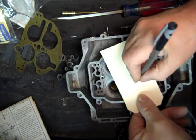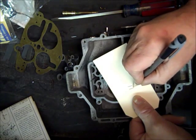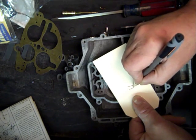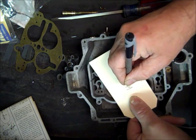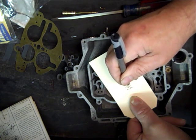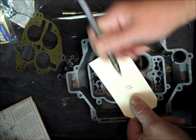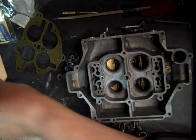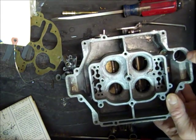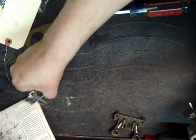keep in mind I'm a lousy artist. So you got a little cylinder going down where you're going to put the check ball in, and underneath here you will have a little place right here. And the check ball is going to fit right in there. So you don't want a check ball that big that's just going to sit on top of it here. You want it to sit down this little trough, it's kind of angled down. And that's how you figure out which one goes where when they're different size. So I put the bigger one there, and then the smaller one fits pretty good in this other one. So, anyway.